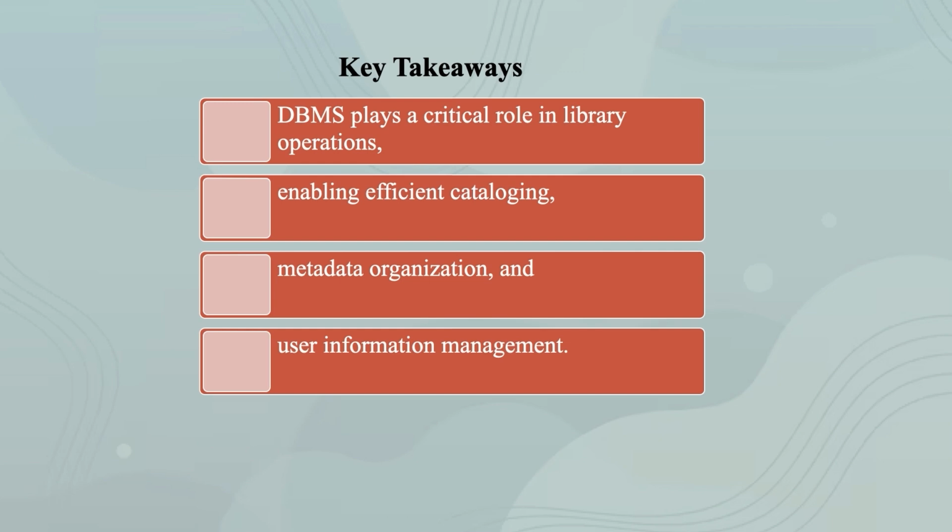If you are appointed in a particular place and you have to work for the government, your key takeaway is: database management systems play a critical role in library operations, enabling efficient cataloging, metadata management, and information management of the organizations. So this is the key takeaway. You have to think about what the critical role is in library operations.